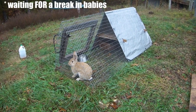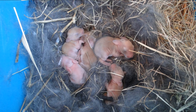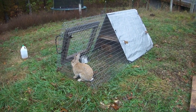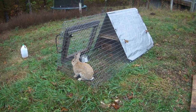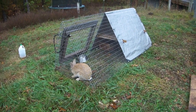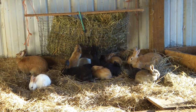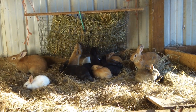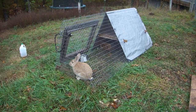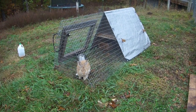We have just started our breeding season and the meat rabbits are having a steady stream of babies. And last time I put new does in a colony, all the litters the moms were taking care of were really bad. The moms stopped nursing them because of the stress of having new rabbits in the colony. So I'm hoping to wait until we don't have very many litters or no litters at all, so that whenever we do transition does into a colony, we don't have to deal with the litters getting harmed because the moms are stressed out from that.